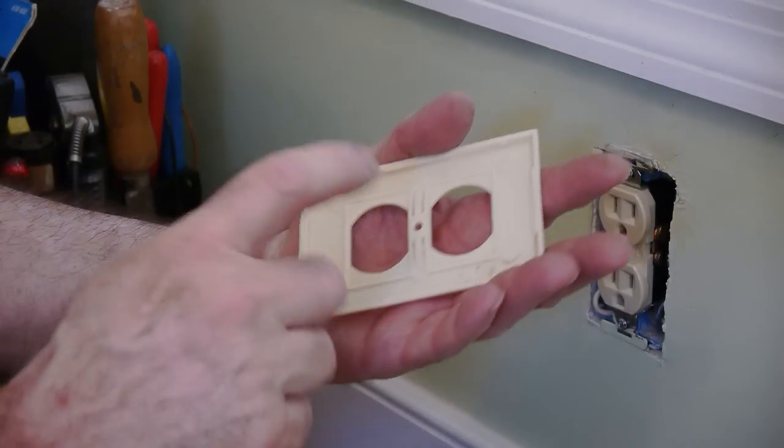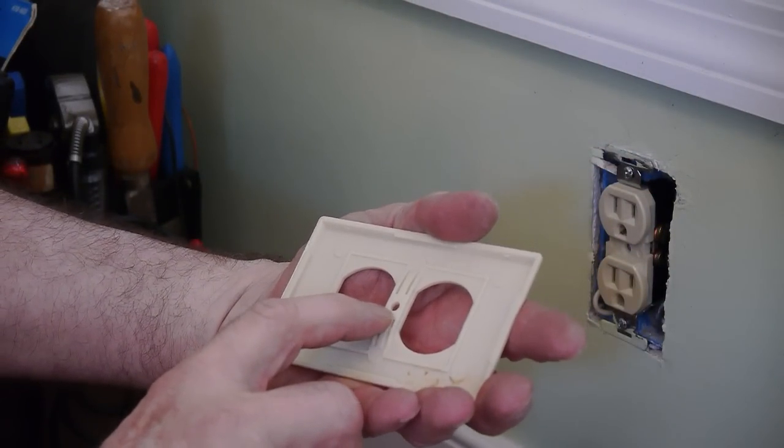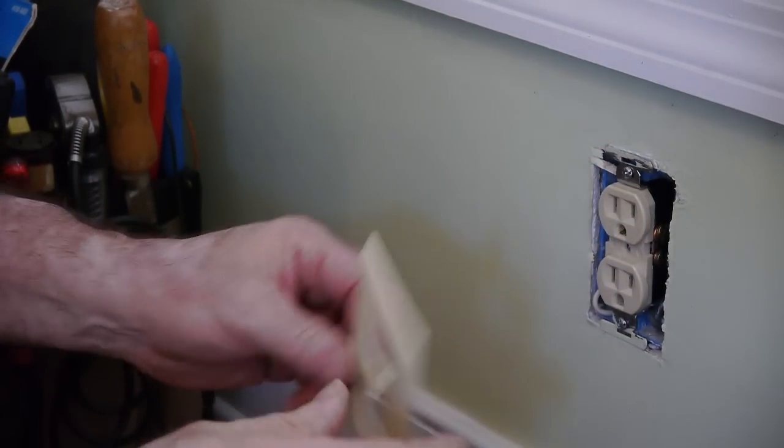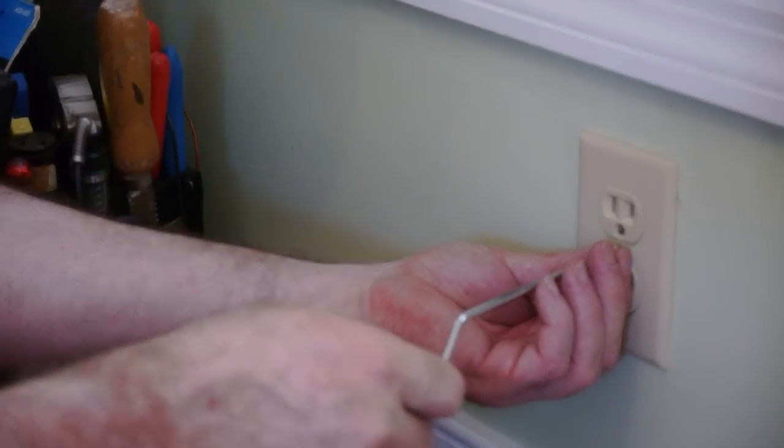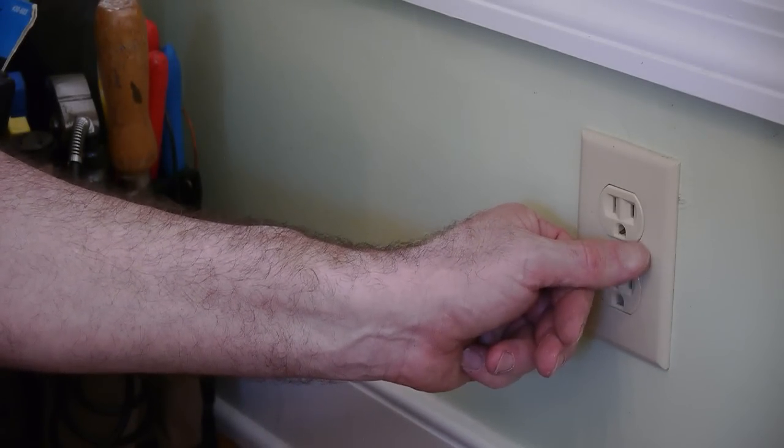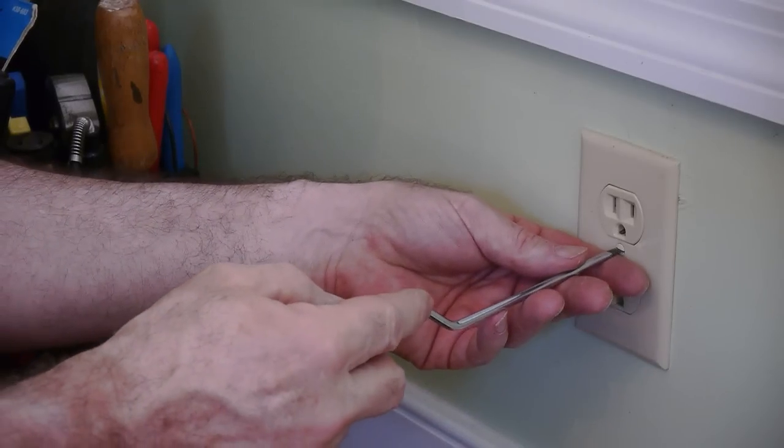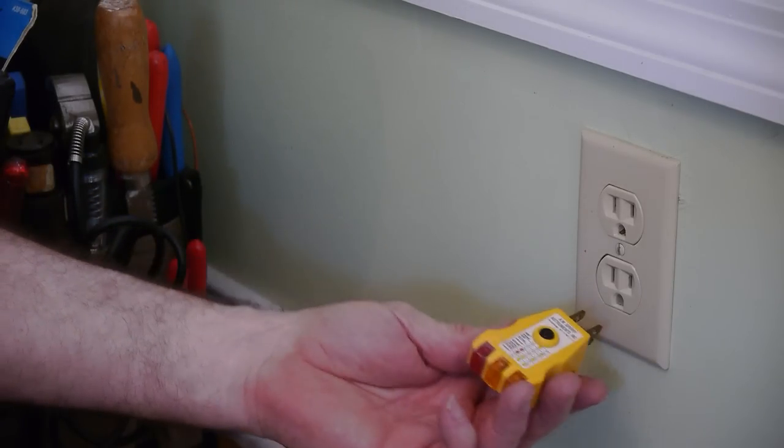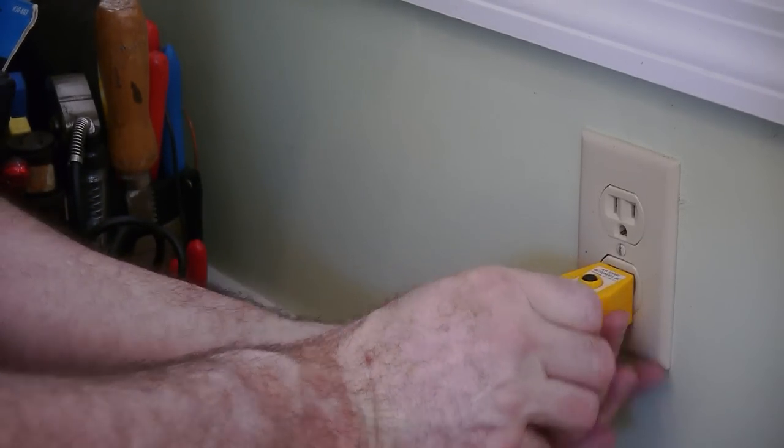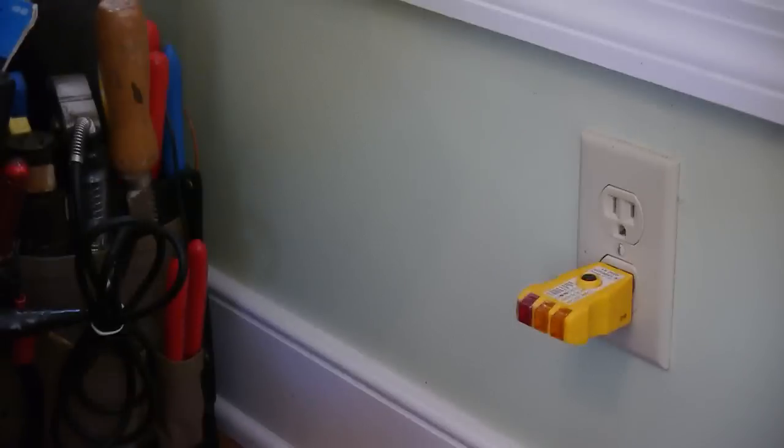Then you can put your outlet cover back on. Now these plastic outlet covers are not very strong. This one has a crack in it already. So you can't expect to draw that outlet out with the cover. You put the cover back on and you just bring this down until it's just snug. Now I don't have one right here handy, but this has got a crack in it. So I'll go down to the shop and dig one up. But we're done, except for turning the power back on. So I'm going to turn the power back on and I'll check it with this. And I'll be right back.